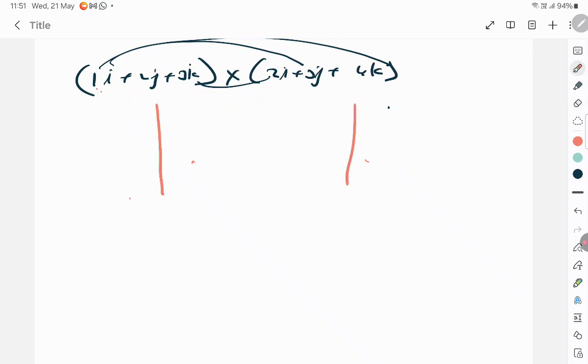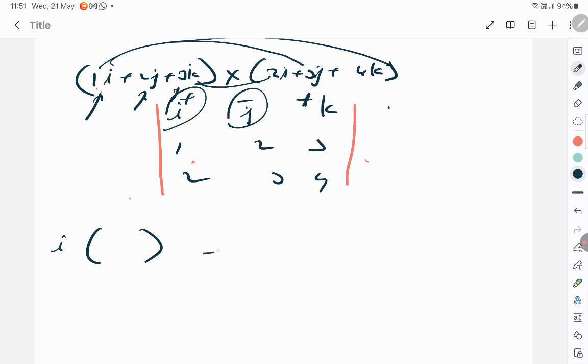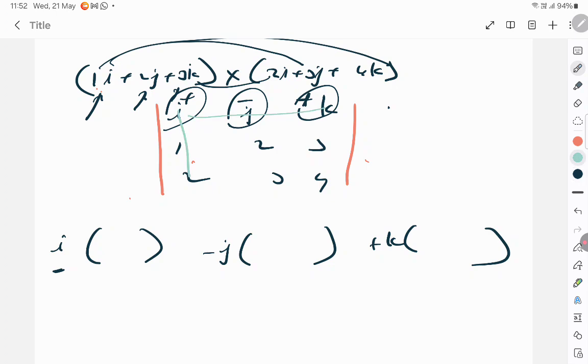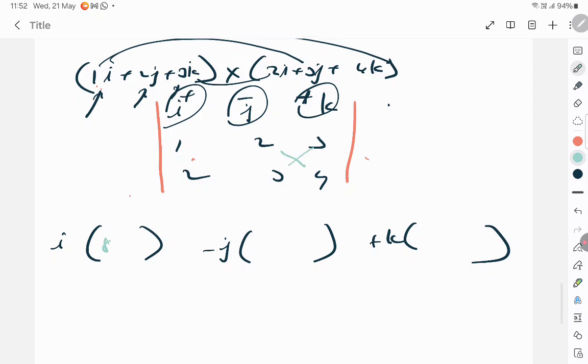The shortcut is to put it in a determinant. Write it as i, j, k. Write these numbers in here, which is 1, 2, 3 and 2, 3, 4, with a positive, negative, and positive. And so you write i into, and minus j into, plus k into. When you take i into, make sure you remove that row and that column. And the rest of it, top to bottom is 4 to 8 minus bottom to top is 3 3s are 9, 8 minus 9, which is minus 1i.